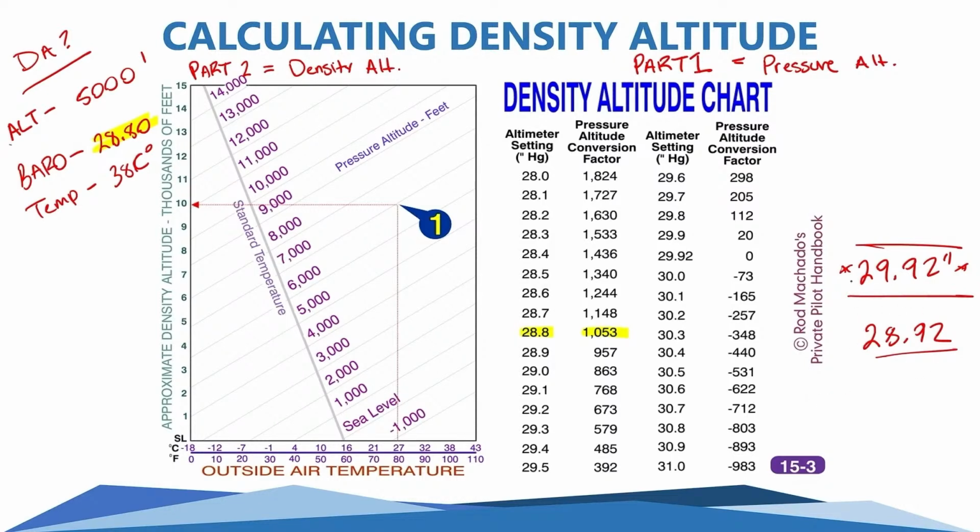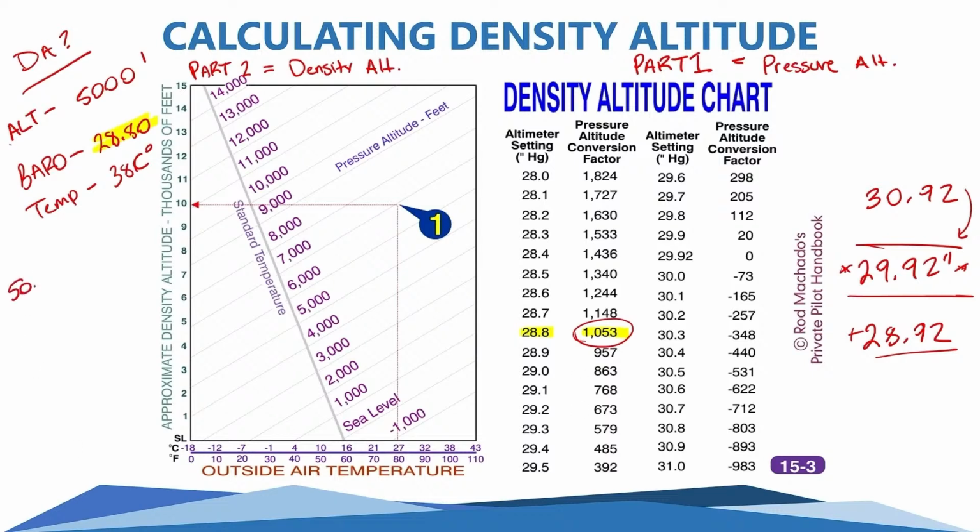And thus, if the number is anything less than that, I'm adding. You're going to notice that anything less than 29.92, which is basically all of this stuff over here, you're going to add to the altitude to get it corrected. Versus if I have 30.92, I actually have to decrease the dial to get down to standard, which means that anything greater than 29.92, I'm subtracting. It didn't really quite make sense to me until I started flying in Class Alpha. So now that I know the conversion factor is 1,053 feet, I'm going to add it.